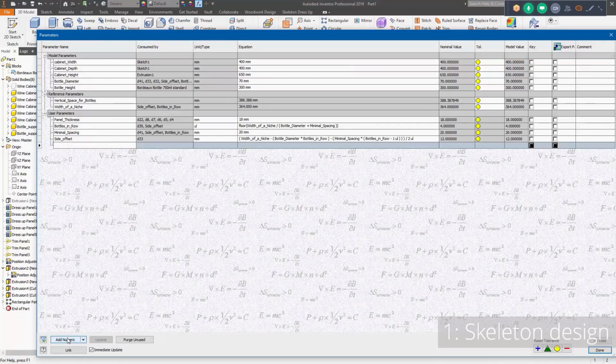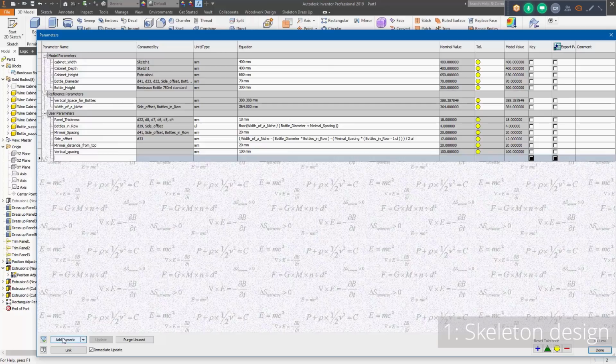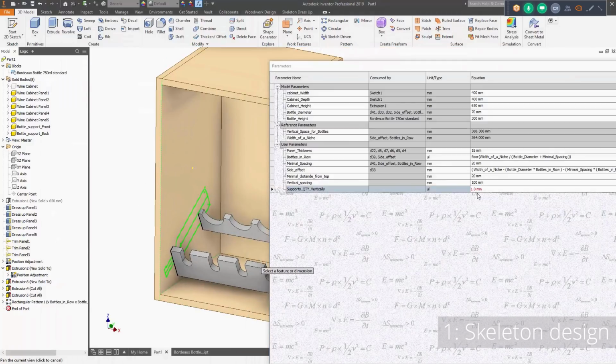So now it's time to define some more parameters, because we need to multiply those rows. Yeah, so we need to place multiple rows of those supports, and we need to define how much space at least we need to have between them and how much space we need to have at the top. Once we have those values, we need to define the quantity. We need to calculate how many rows of those supports will fit for sure in our space.